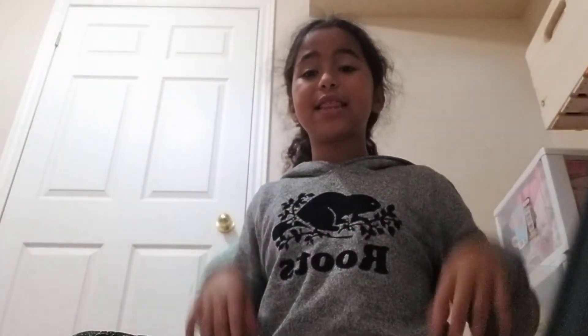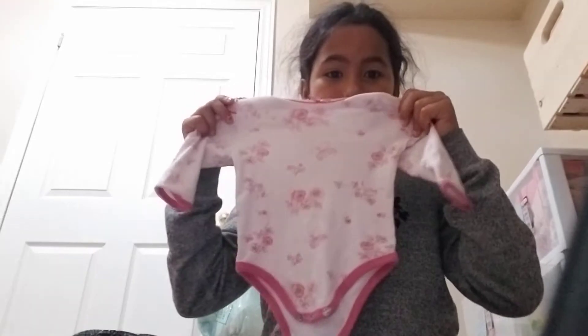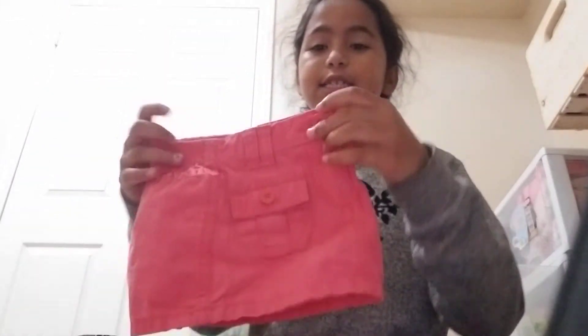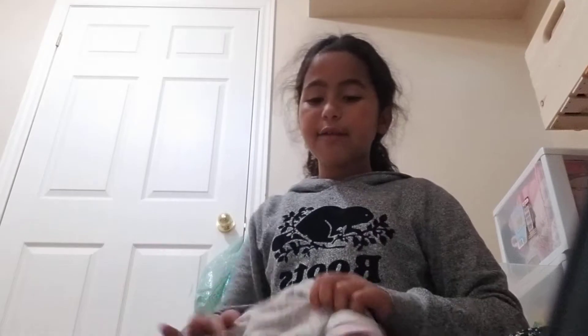Now we have this onesie — this little wiggly onesie — and the size she wears is really difficult. This one is three to six months and it fits her very nicely, so I think she's like a three to six. Then she has this jean skirt and this is six to twelve months. She also came with these bloomers that are also pants, so she can lay them on different basics. She doesn't have that many clothes, to be honest. Then we have her PJs.